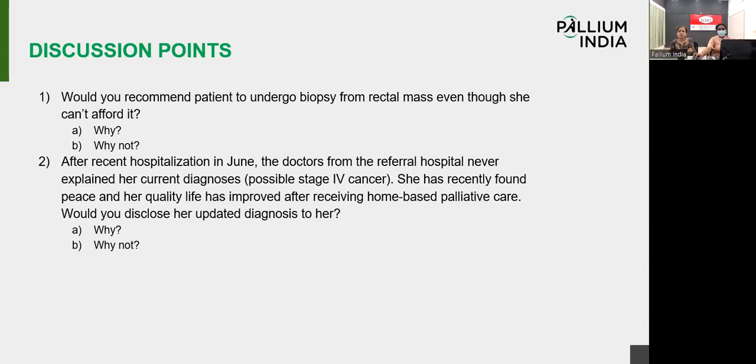Thank you, Gurpreet, for telling your suggestion. Sometimes there will be a lot of financial constraints, so they may not even want it, because what if it is advanced cancer? Where will I go for treatment? Anyway, I don't have money. So what do others think about it? There can be a difference of opinion. There are some people who feel that you have to undergo treatment if it is curable. So I'd like to hear from others also.